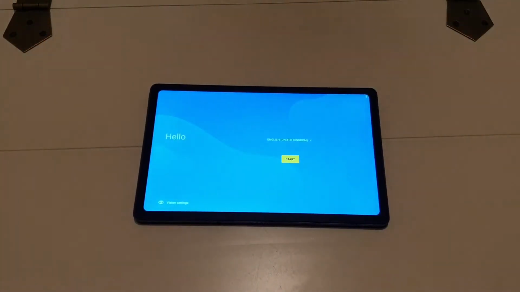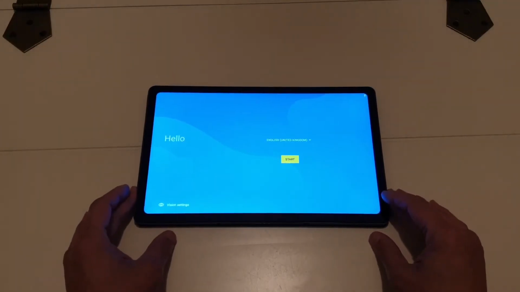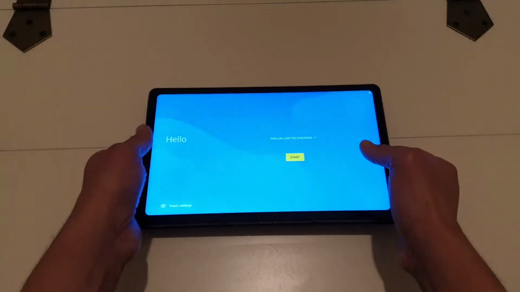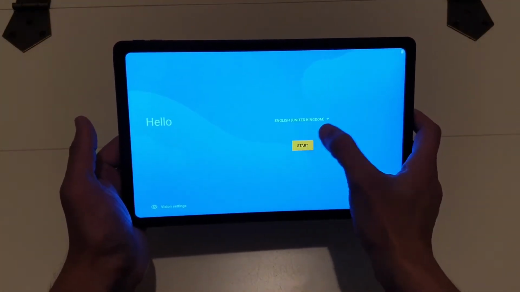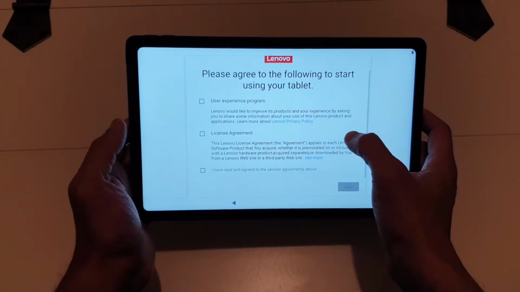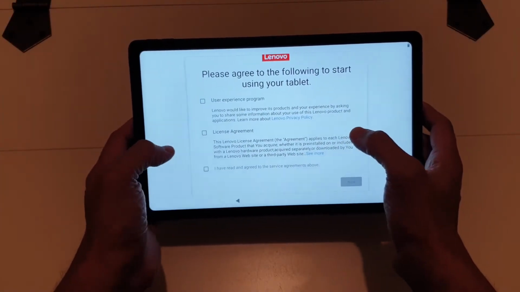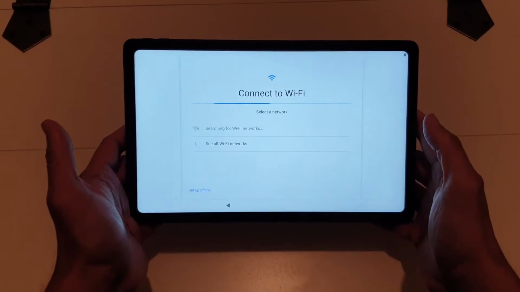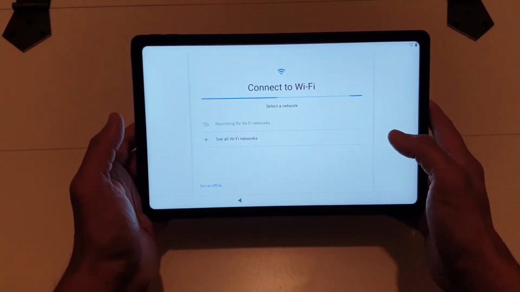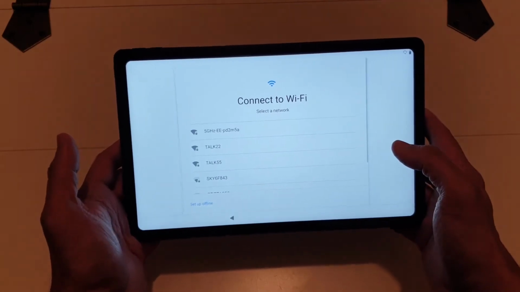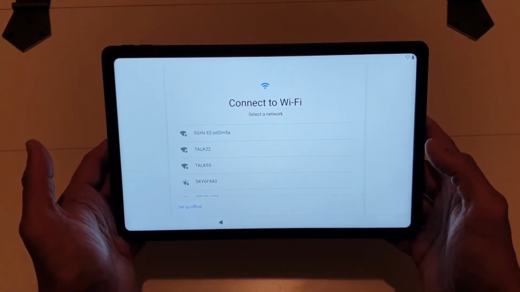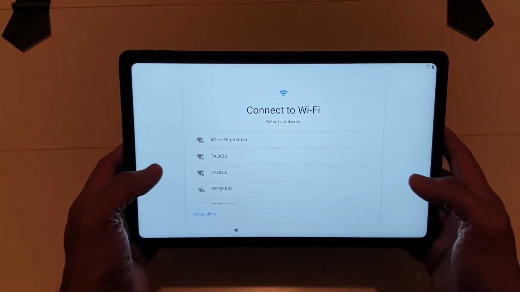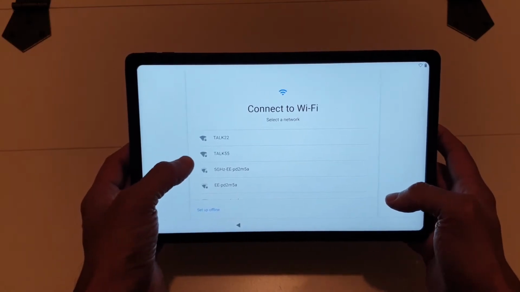Here we go. If you haven't set up an account already, then as soon as you switch the tablet on, you'll see the welcome screen. Go ahead and click start. If you'd like to follow the Lenovo, click and tick the relevant license agreements that you accept. Go next. It's looking for my Wi-Fi network at this stage. Now this only needs to be done in the setting up of the initial user. Once you've set up the initial user, you won't have to put the Wi-Fi details in again. So if I go ahead and enter my Wi-Fi details.